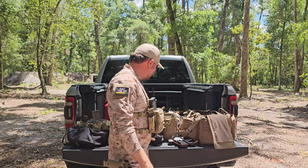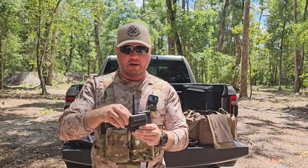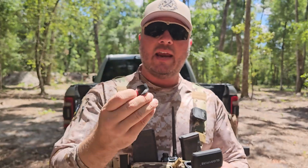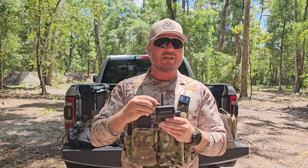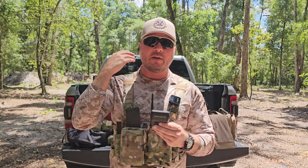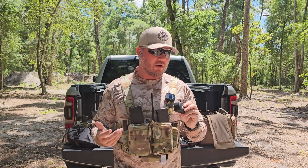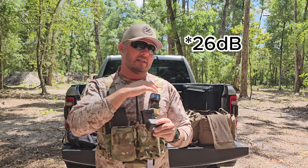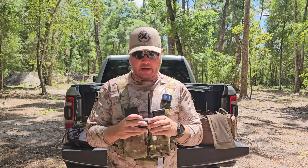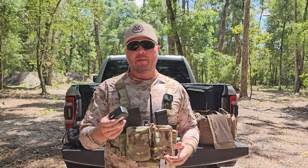The last kind that I wear are these earplugs. These are the Glorifier earplugs. They fit in your ear just like, you know, your Apple earbuds or whatever they're called. They fit right into your ear like that. They're very low profile. They work the same way as those larger muffs. So you get electronic hearing, so you can hear anything under, I believe these are 21 decibels. They're not quite as good as some of the other ones that are on the market, but you can hear your friends talk, you can hear your surroundings, but it muffles out the gunshot.